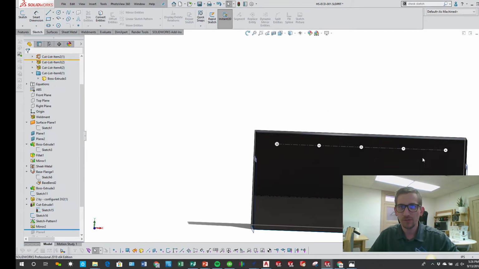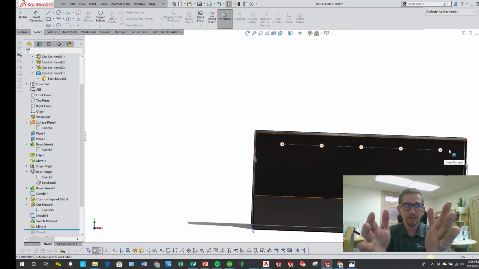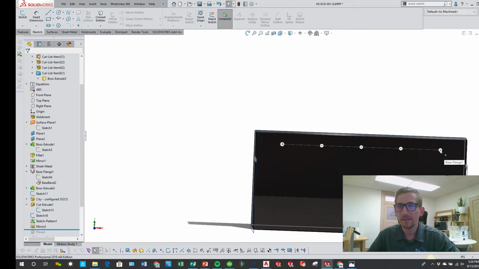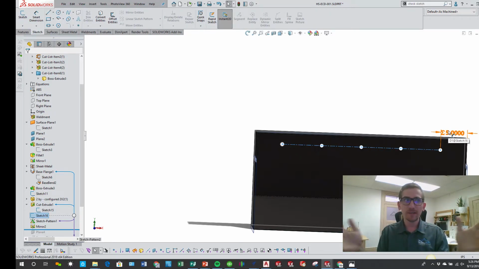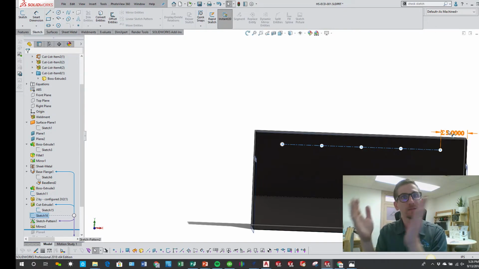Push Control Q, you're going to see that it shrunk everything, or it made everything come in. That dimension of 4 is now going to be 5. It's driven off of 1 dimension. How I originally had it, if I came in and I updated that to, let's say, 5, this would still stay at 4. So now that I added that equation, once again, it's making it to where it will all be seamless and I only have to update 1 dimension instead of 2.